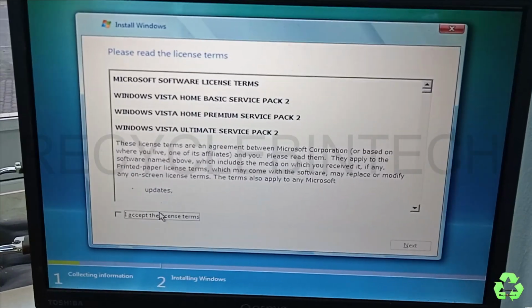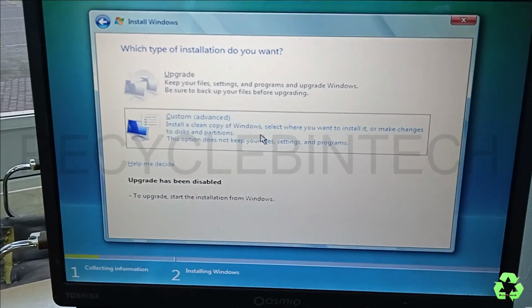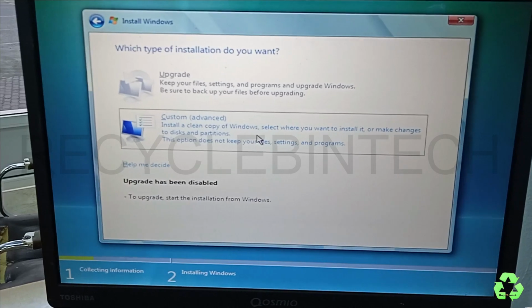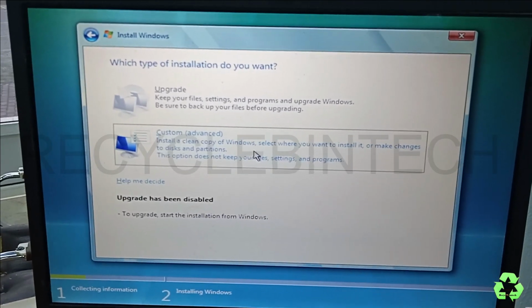Now we'll accept the same terms and conditions, give next, and from here we'll select custom advanced for a clean installation.